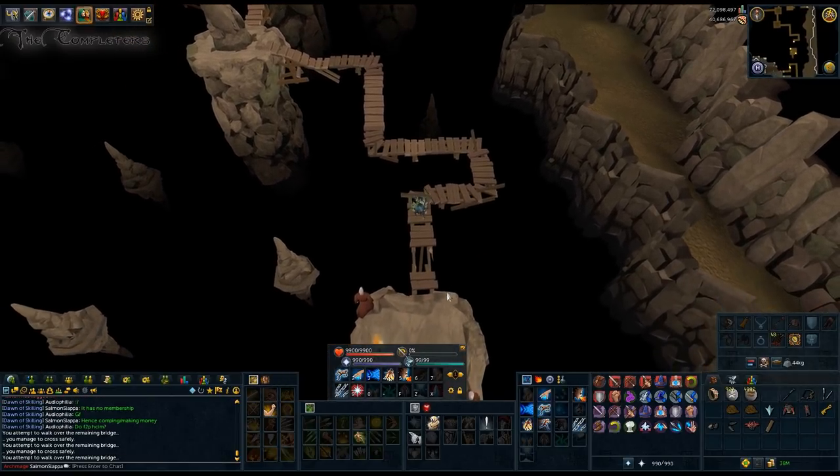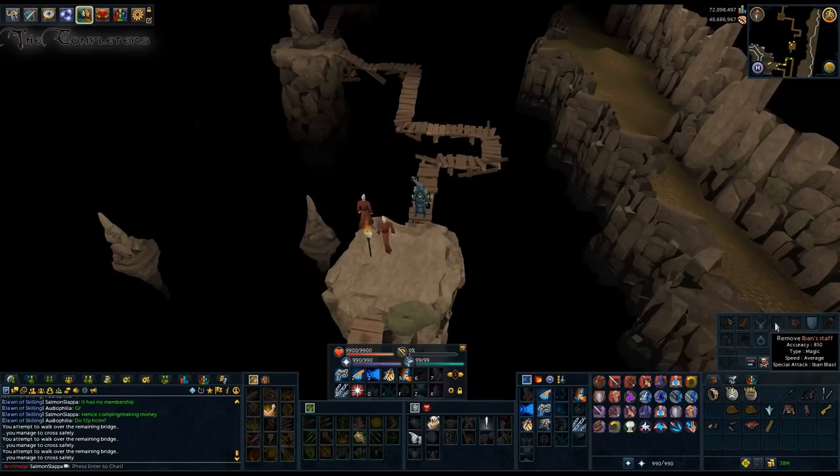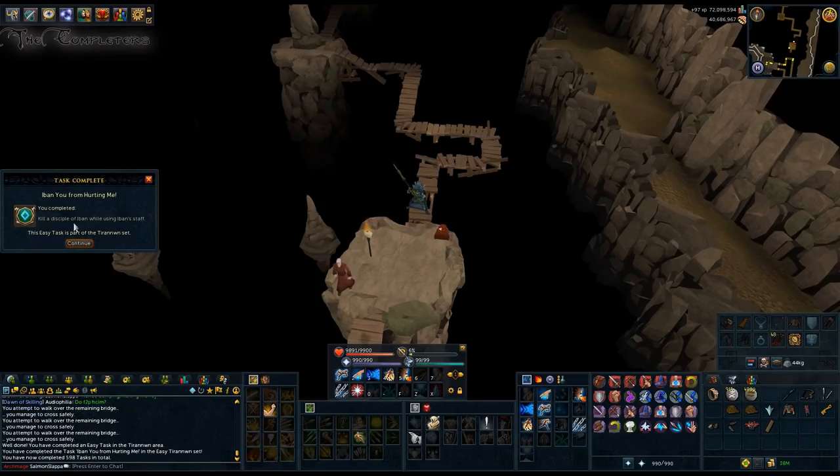And here you'll find your first Disciples of Ibn. So if you haven't already, go ahead and equip your Staff of Ibn. Again, make sure you're on manual for this just in case it starts to glitch out. And go ahead and kill any of these Disciples of Ibn with the Ibn staff. And as soon as they are dead, that is another task complete. Nice and easy.